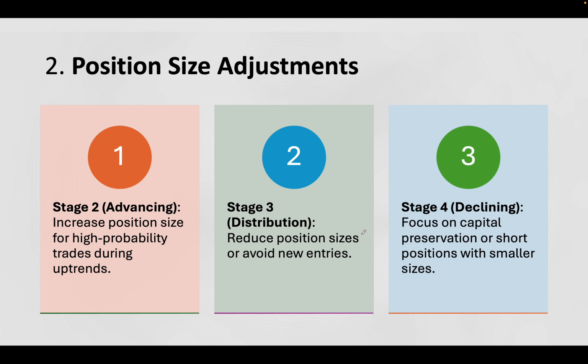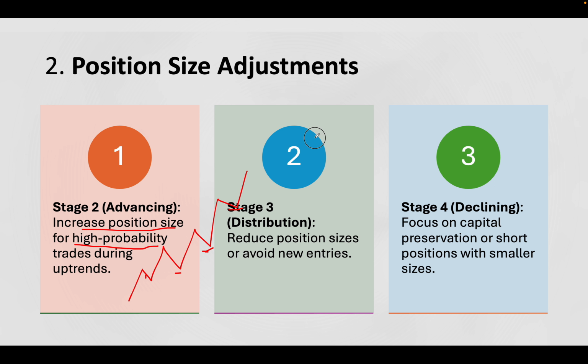Let's go ahead. What do we do if we know that we are in an advancing phase? In the advancing phase, usually the breakouts will work. It is high probability that the pullbacks and breakouts will work. So usually in this phase, you increase the position size. In the advancing phase, we look for adding to the existing positions.